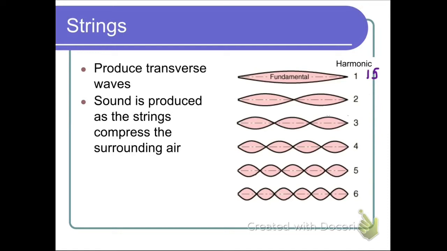Well, what are we talking about with the fundamental? These things are called harmonics. So the fundamental harmonic is the first harmonic, the first standing wave that you can make on a string. Okay, so then the second one would be this guy right here, where it's coming back and it flips over like that. Then the third harmonic has 3 of those little loops on there. 4 of those little loops would be the fourth harmonic, and you just keep on going on.